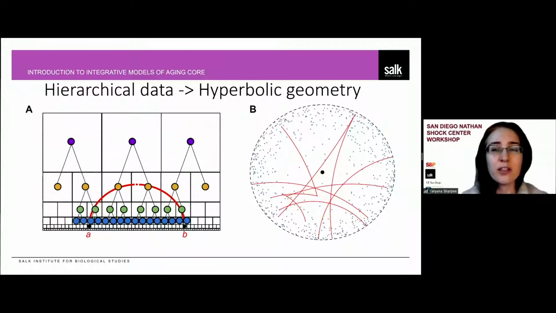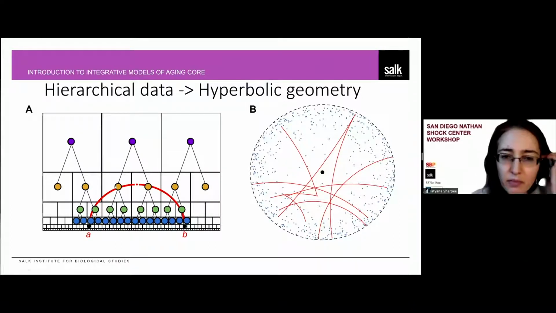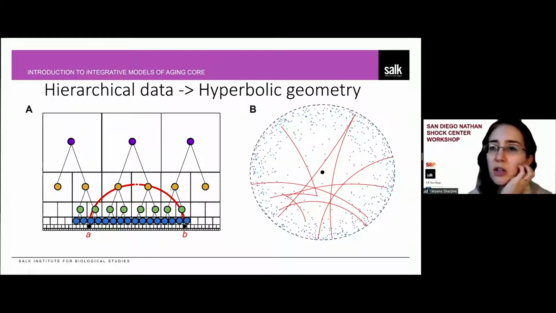In general, our approach is a novel approach, but it's gathering a lot of interest from across the country. When you have hierarchical data, like on the left here, the way we compute distances, or maybe it's not a perfect hierarchy, maybe it's an approximate hierarchy, maybe there are loops in the network.